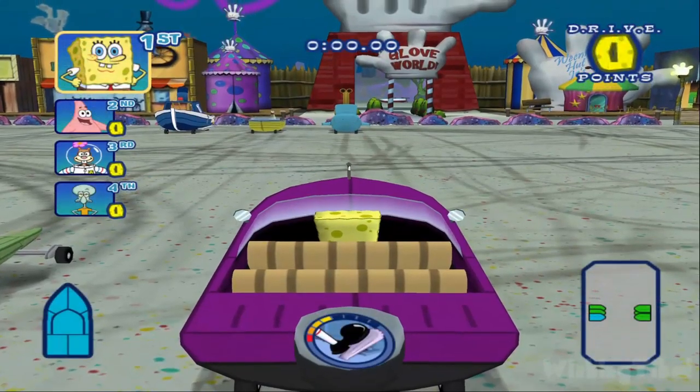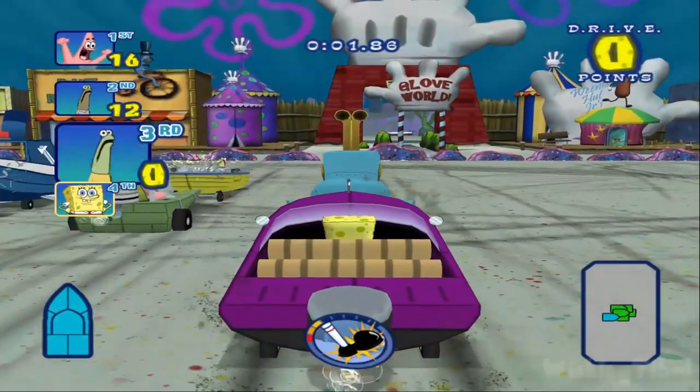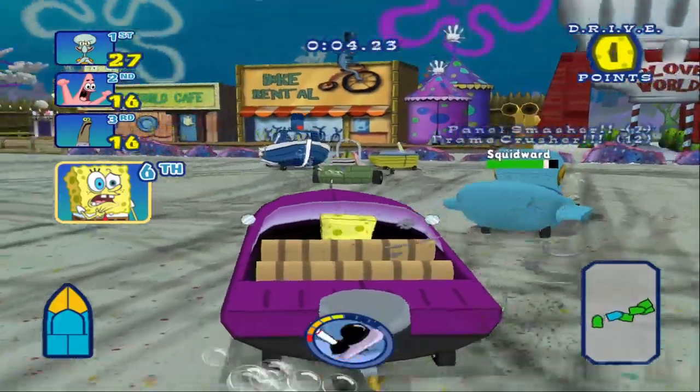Spot. Here we go. 3, 2, 1, go! What a place is this?